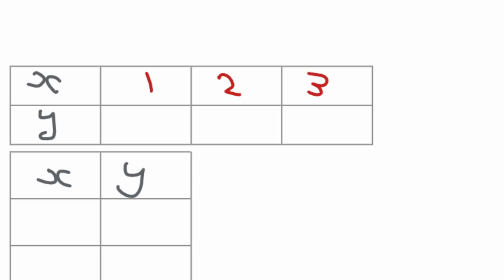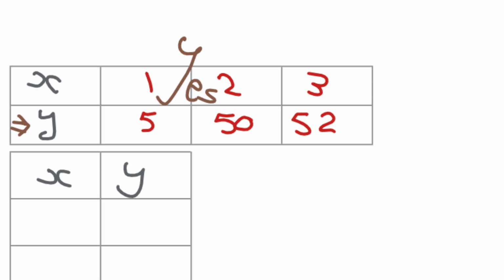Is this a function? Now, they sometimes ask you to identify a function from a table. Let's look at this one. It's two examples. So if I have 1, 2, 3, 5, 5, 5. Is this a function? Or let's just make it 5, 50, 52, for example. We don't even look at the y's. Just close your eyes. Don't look at these y's. It's not important. Look only at the x's. Do they repeat? No, they didn't repeat, so yes, it is a function.